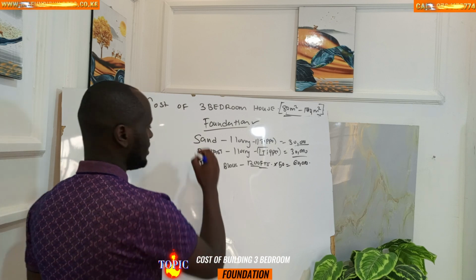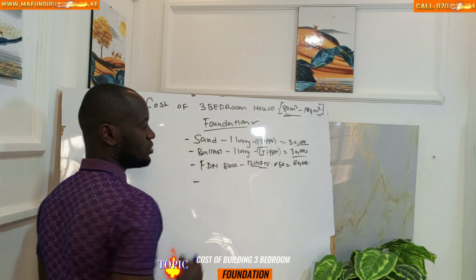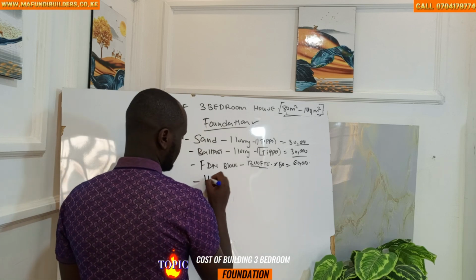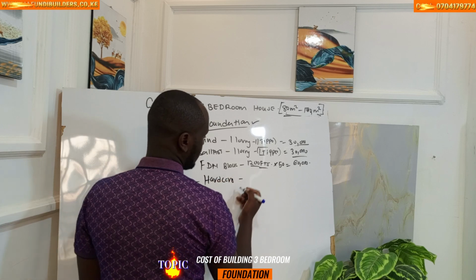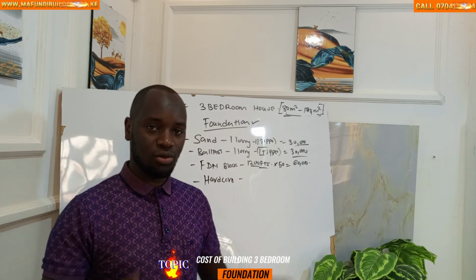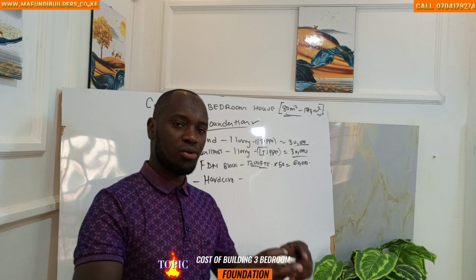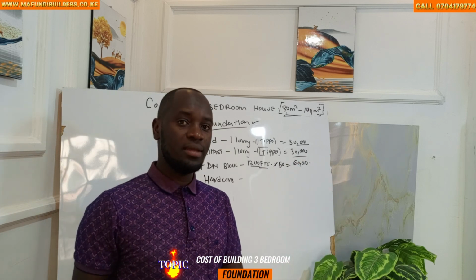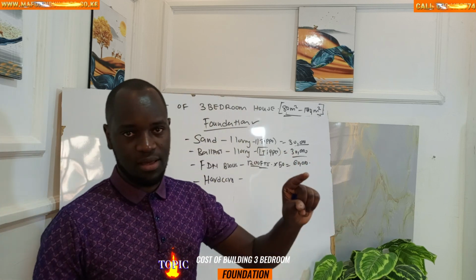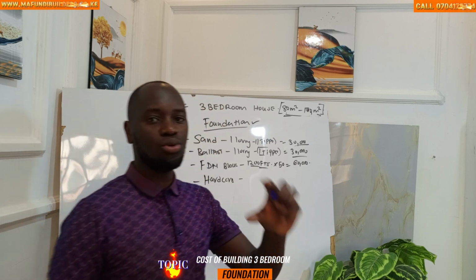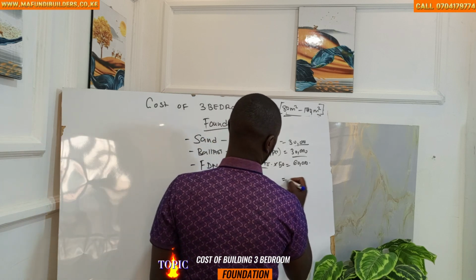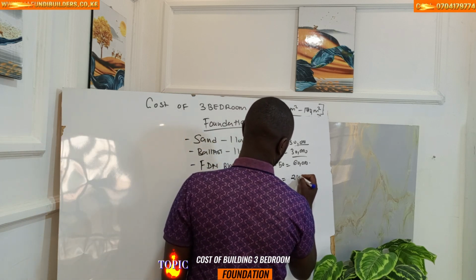Another thing, guys, remember that we want to calculate the materials. Another thing you need here is what? You need hardcore. Now, hardcore will depend on the site and your course. If you are on a site which has red soil, you can do the backfilling. Then you bring the hardcore and the murram. So what will determine it is the depth. Understand? So in this case, let's assume that you're going to do 150, because probably you are on red soil. So for this one, I will say you can have a budget of around 25,000.